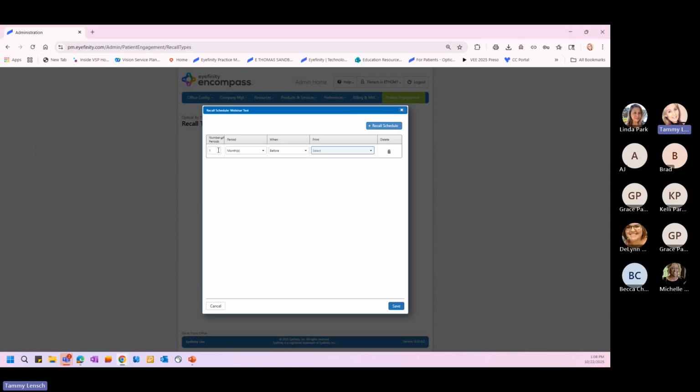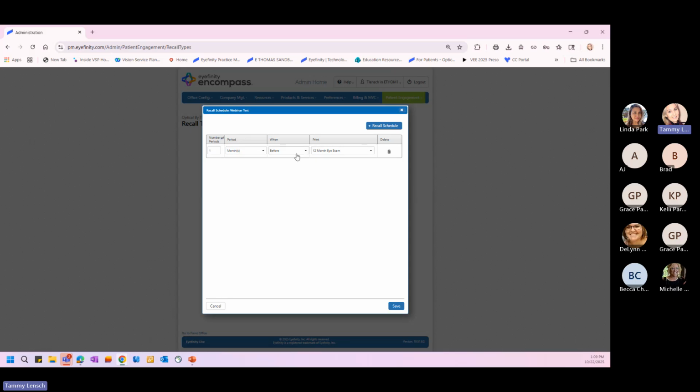I can do number of months before, and then I would pick whichever recall I want. So if I want to do a 12 month, and then I can do another, I can just keep adding and adding. If I realize I don't need something, I've got a delete button here, I can delete it. If you just want to say, I'm only going to notify them one time, then that's it, you're done.